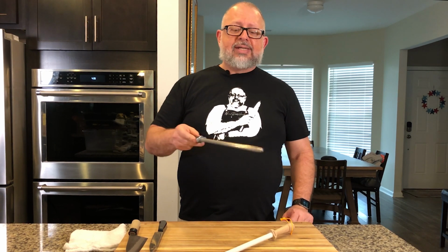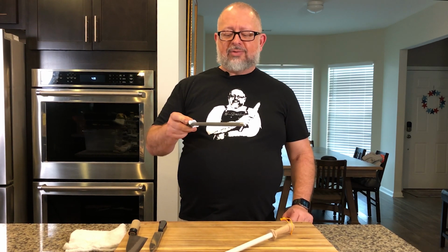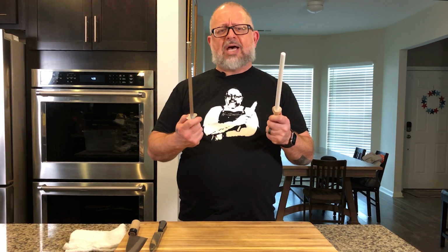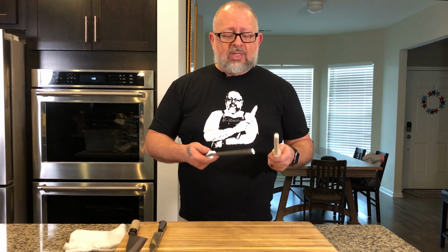This is called a honing rod. Now, if you take a look at the honing rod, it is an ominous kind of a thing. It seems like, could you possibly use this? Well, today we're going to unlock that mystery for you. So the honing rod is something that sometimes is sold with a knife block. Sometimes you buy it separately.